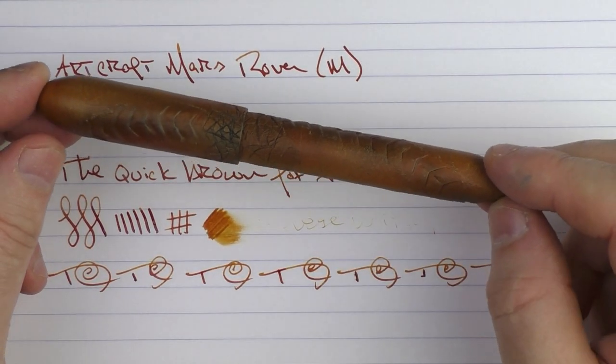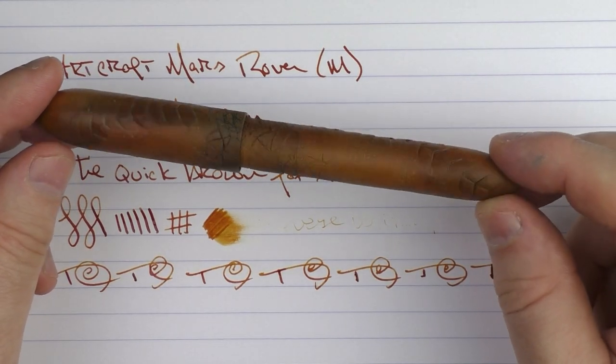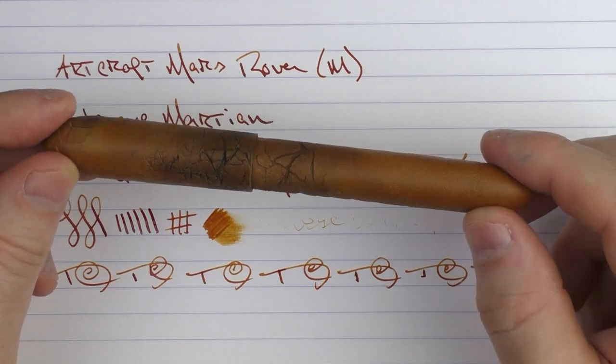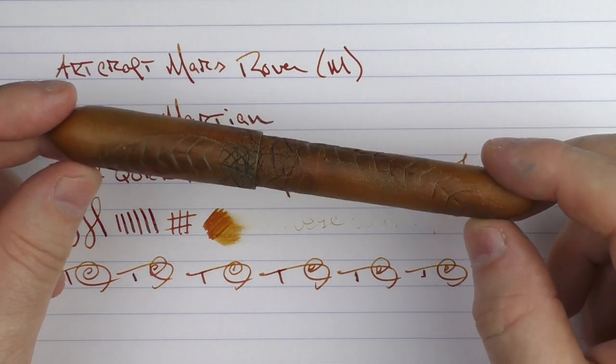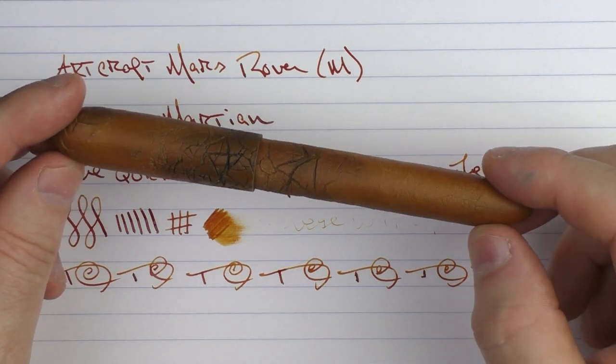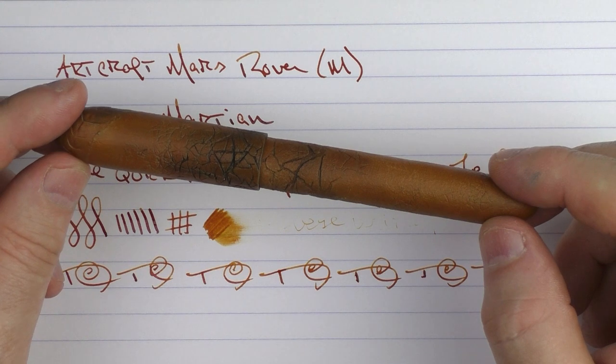So there we have the Artcraft Mars Rover pen. I think it's interesting to see what can be done with 3D printing and the quality of what can be produced and how it doesn't look anything like some of the 3D printing of even just a couple of years ago. So it's something well worth taking a closer look at.